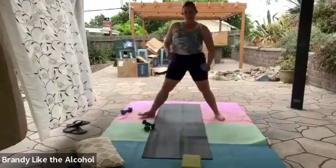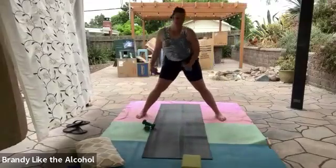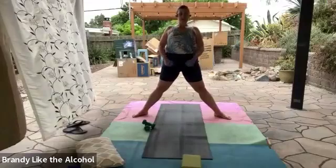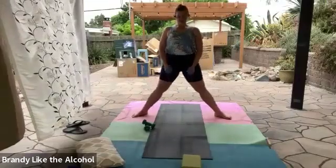You can bring that weight out in front of you. If you have a second one, I've got 2 5-pounders. You can go for a heavier weight here. All 10 toes turn out to the side. We're going to do our grand plie. Shoulders are up, back, and down. Nice heavy weight in your hands, and you just squat and lift.